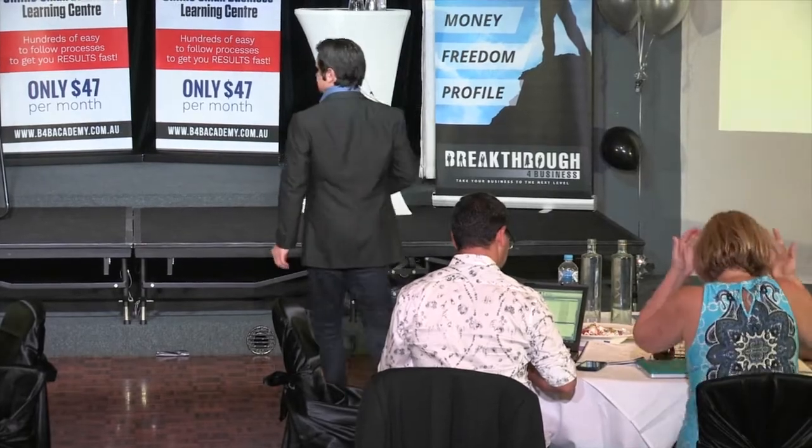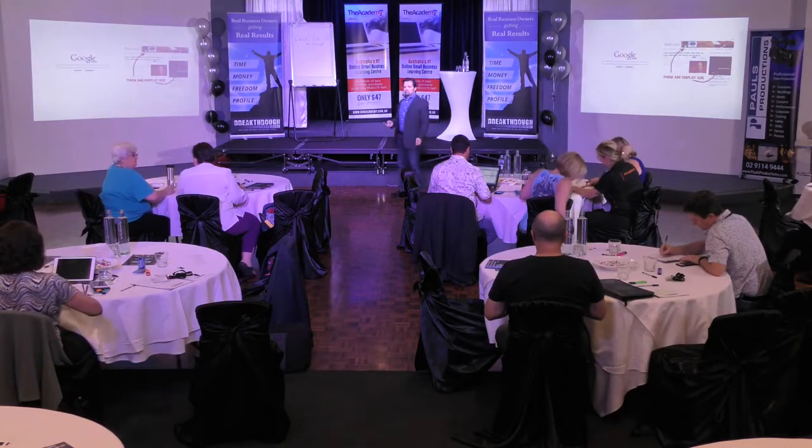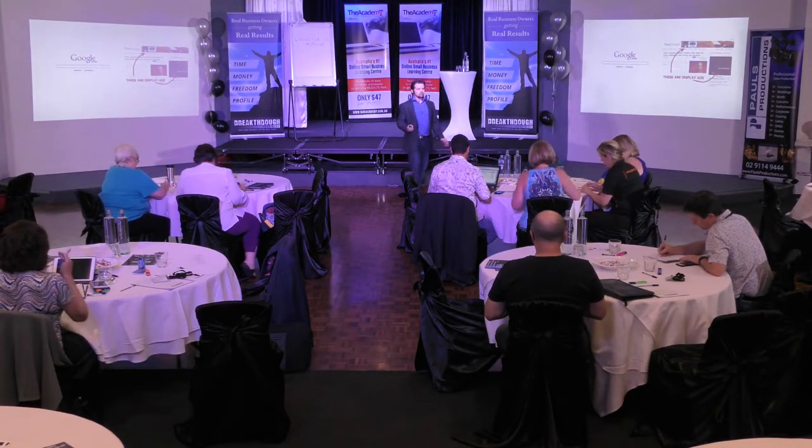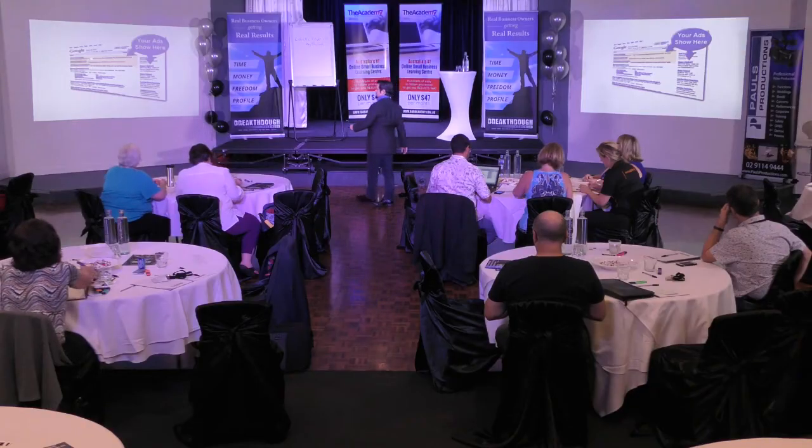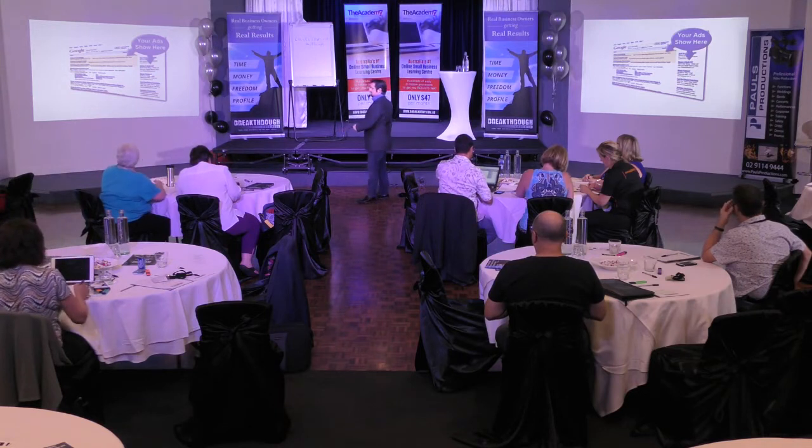So let's start off with the essentials. We're going to be talking about the search part of Google. Google also has a display network, which is the banner ads all around the web. We're not going to be talking about that as much. We're really going to be mainly focusing on search, but we'll get into some display a little bit down the track. Okay, so Google AdWords is where your ads show at the top and on the right-hand side of Google.